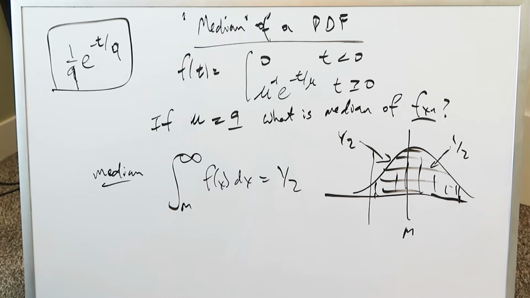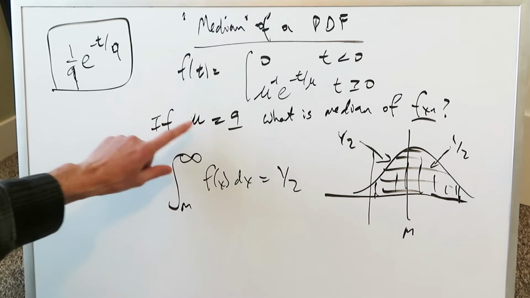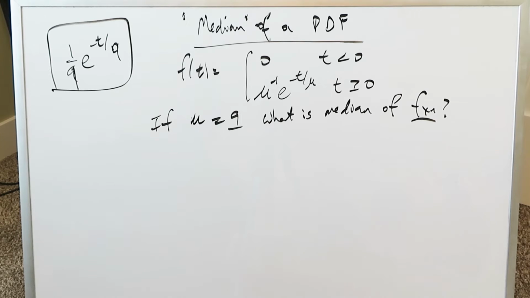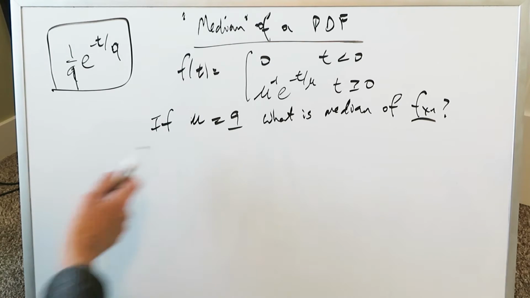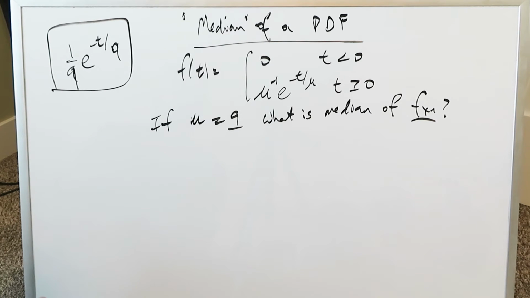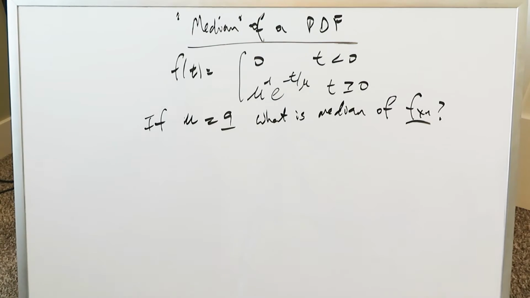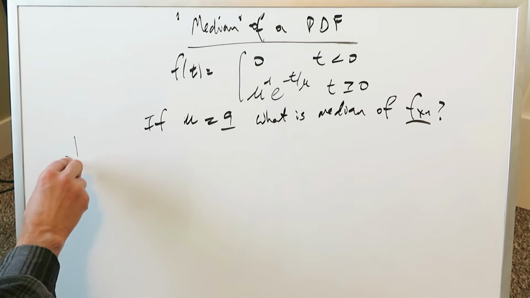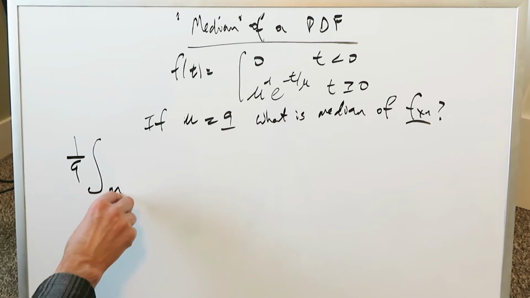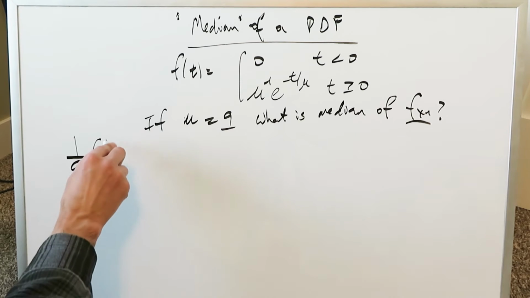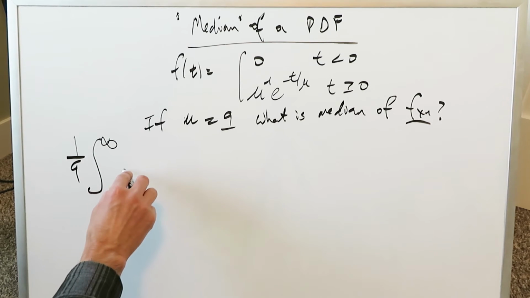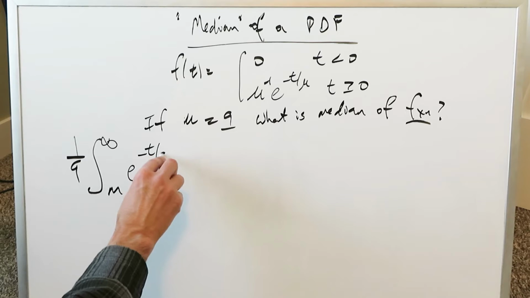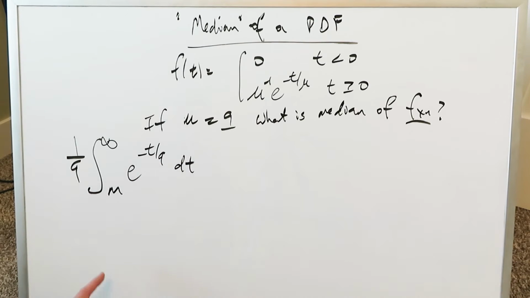So let's examine in this video what the median of the function is, and this right here is my function. The mean is 9. So the situation is this: you're making a phone call and you want customer service to get a hold of you. What is the median wait time? What will that be? The actual definite integral part is not hard. We know we have this function, we can push the 1 over 9 out. We know we're looking for this value m, the median, going up to infinity. The function, as you remember, is e to the power of minus t over 9 dt. That exactly is our function.